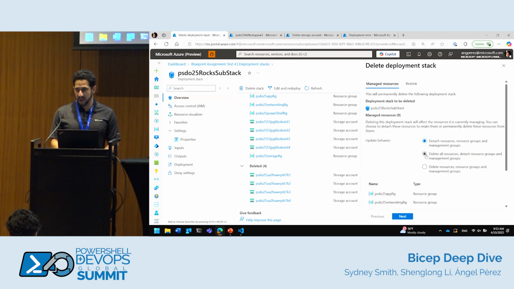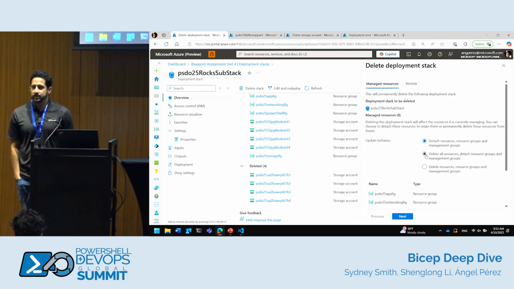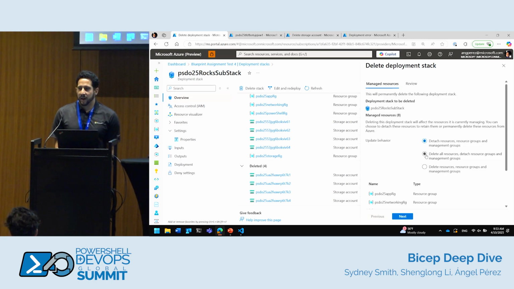Can I ask a question really quick? Yeah. I was going to lead the question into: you've been redeploying using the Bicep in VS Code. Some admins say, hey, I want to try to do some stuff in the portal and some in code. So what does the edit look like in the stack form? Can you edit the deployment stack outside of just, where's the Bicep for that stack? I know it exists, and if I want to make changes to it, I can find the original Bicep that created it.